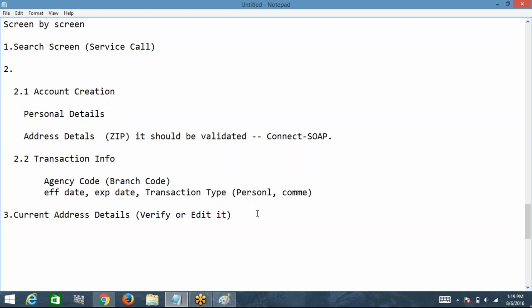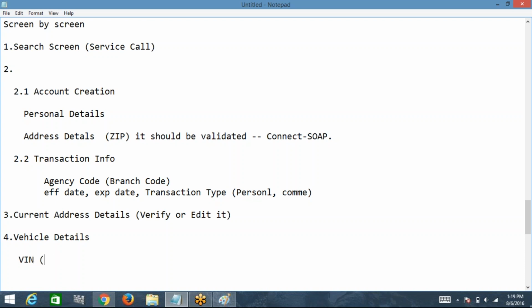So the fourth one. After the address details are completed, what can we take? Vehicle details. What will you give in the vehicle details? Again the same thing. Vehicle identification number. If you are going to work on your UK project, you need to identify this. In India VIN is there, in US VIN is there, in UK what is there, in Australia what is there, you need to identify. If you go to the web you will get it. And then make, model and everything will be displayed.